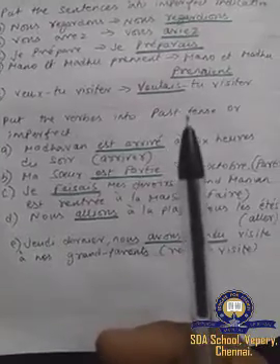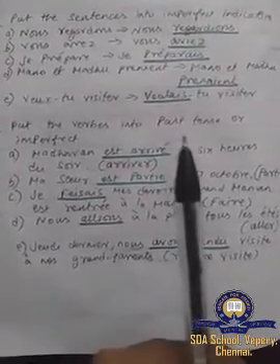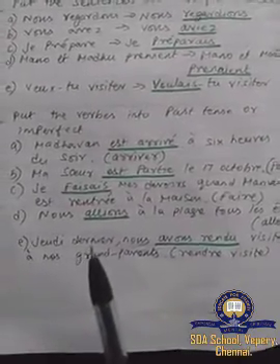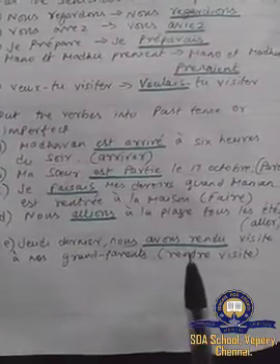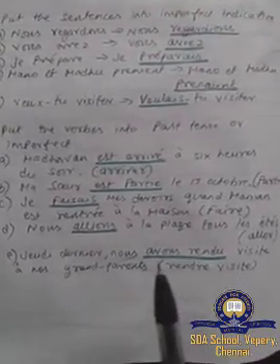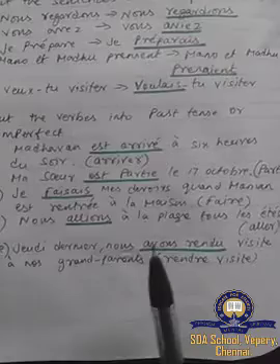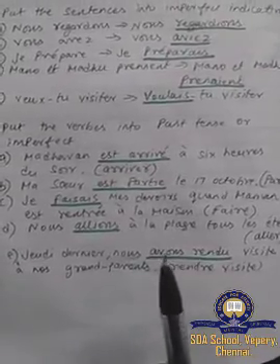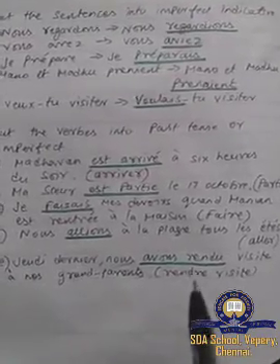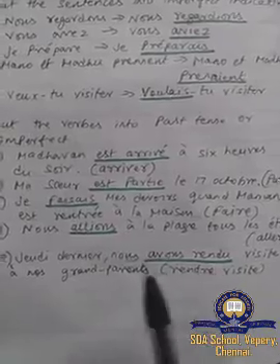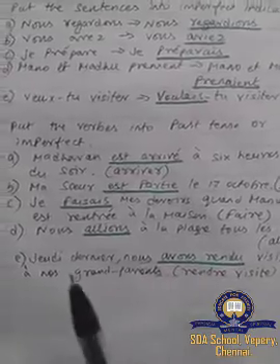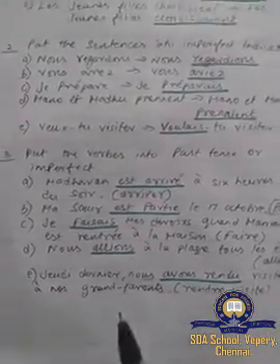So you have to use the passé composé. For every finished action, you have to use only the passé composé. Here the time is given, Jeudi, the moment is given, last Thursday. So you have to put this verb, rendre, in the passé composé. For rendre, the auxiliary verb is avoir, not être. So write the avoir conjugation for nous, avons. Rendre, past participle: RE verb, regular verb, replace RE by U. Nous avons rendu. Jeudi dernier, nous avons rendu visite à nos grands-parents. We paid a visit to our grandparents last Thursday.